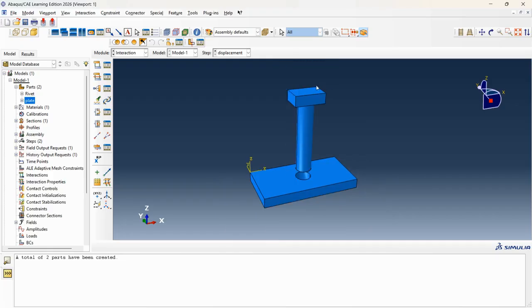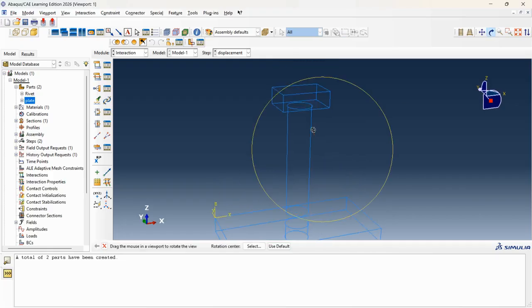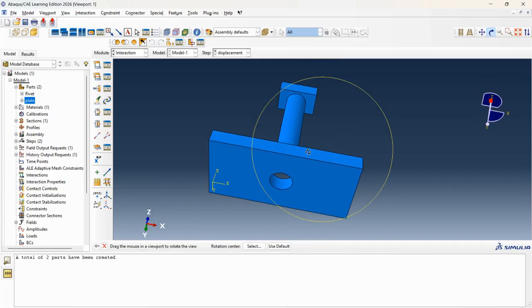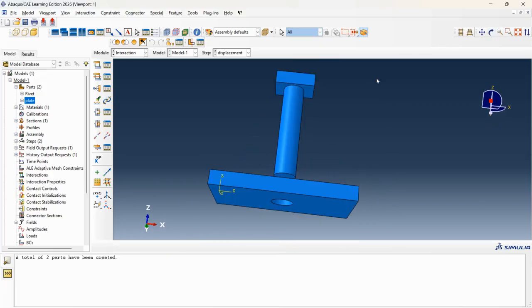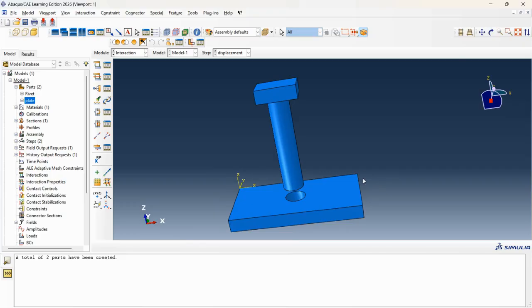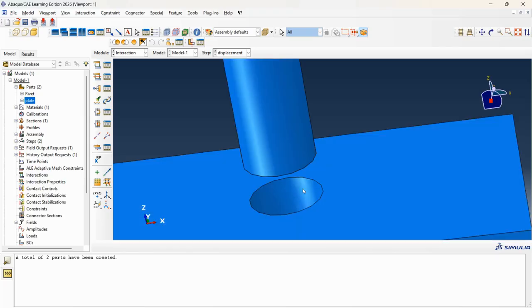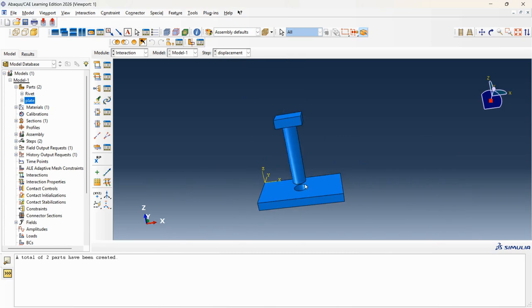I know that, let's do this because I'm going to move my rivet. I know this surface here is going to touch this one right here, and I know the surface around the rivet will touch the hole inside. So that's what I'm going to define, right?